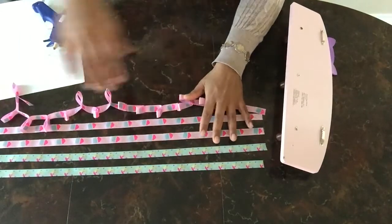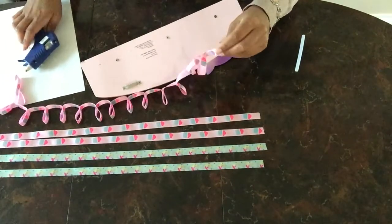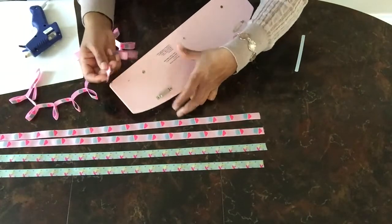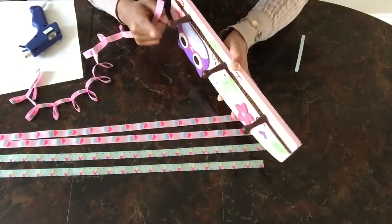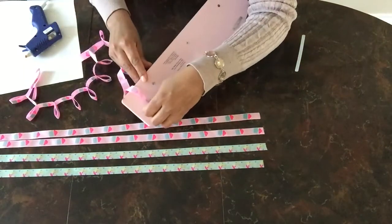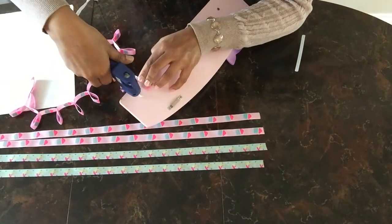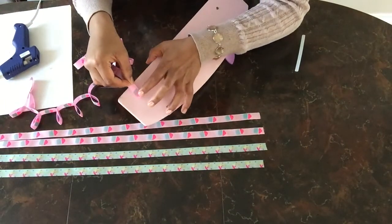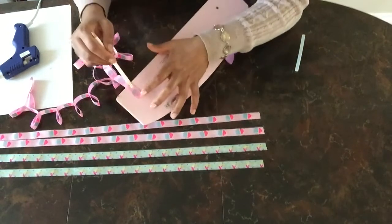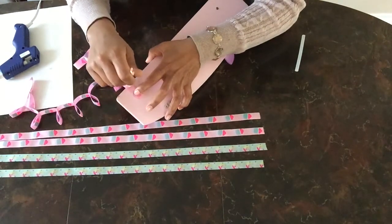Once you have all your strands that you are going to be using for your hair things, you're just going to glue about one inch of the ribbon onto the back of your wall plaque. Now this is where I realized I probably should have waited until the end to put the hooks on, just so that it would be easier to work with — but I still worked around it and did just fine. For this part, be careful not to burn your fingers. If you have something you can press the ribbon down with, I would go ahead and do that. Here I'm just going to use my pencil to get it to come down a little. And don't worry about it being neat because this is going to be at the back.